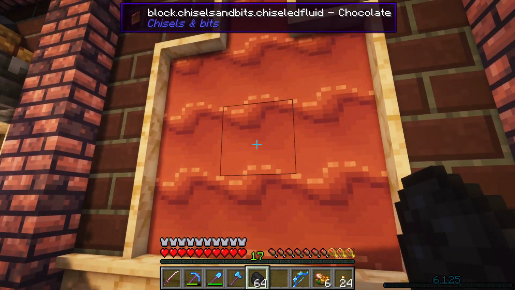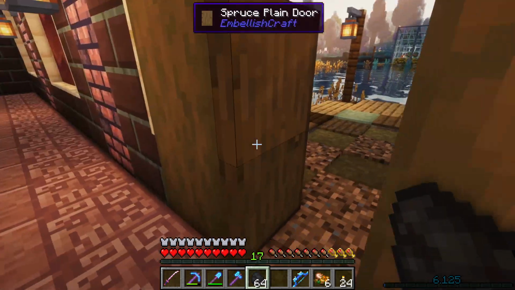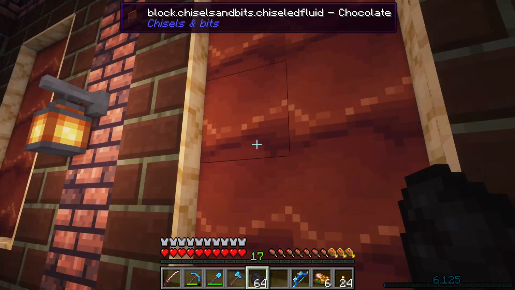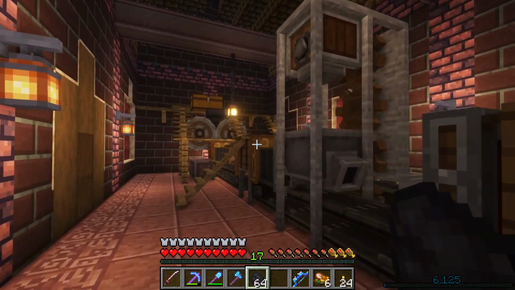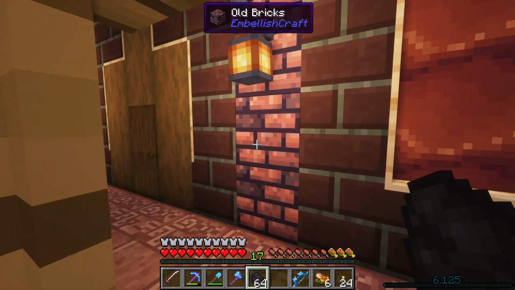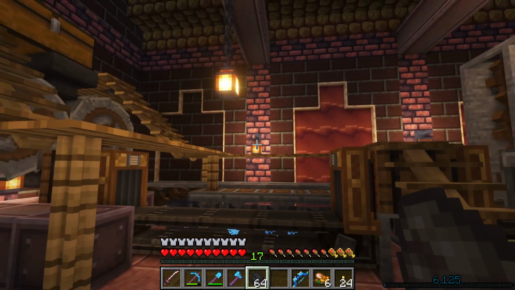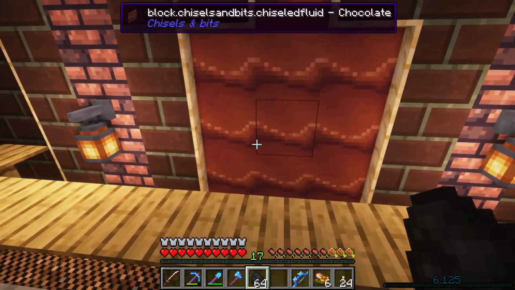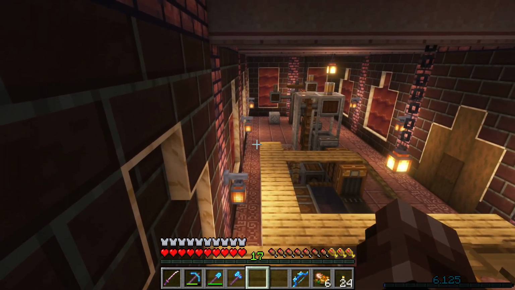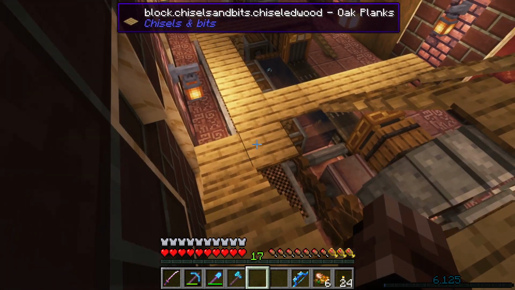I think something must have glitched. I appear to have some kind of chocolate factory. Wow. Oh, what on earth has happened here? This is what happens when you try and muck around with your mods, of course. Anyway, I can fix this. I'll fix this in creative, obviously, because this is not my fault. I didn't do this.